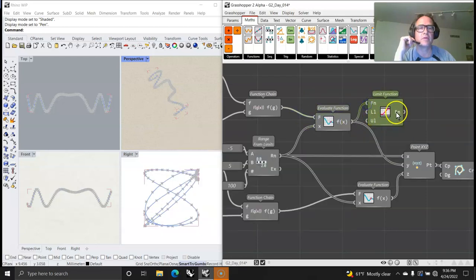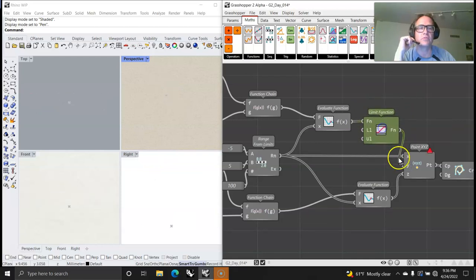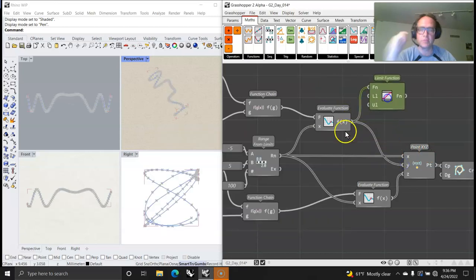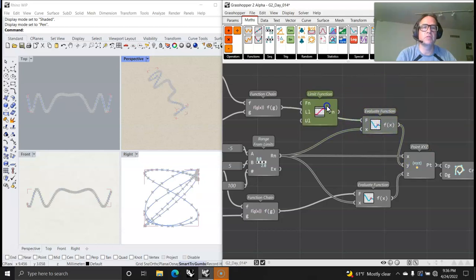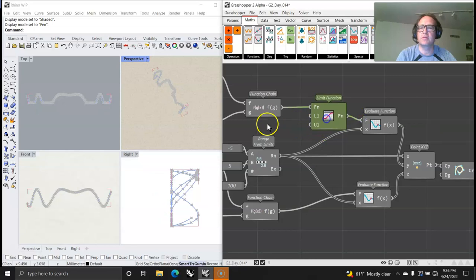So if I had that one here and pop that in, we'll see what the default is. No, that is not. That's failing to collect data, so I'll probably have to put this one in before I evaluate the function, which totally makes sense. And I'm just a fool sometimes, so put it in there, see what the default is, 0 to 1. And it doesn't have to be that, but there you go.